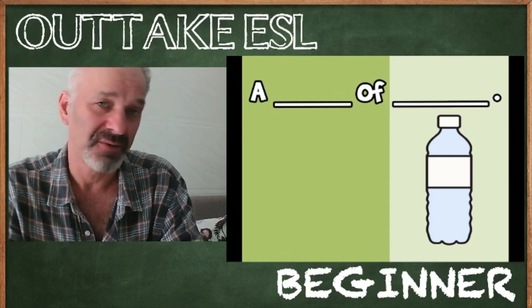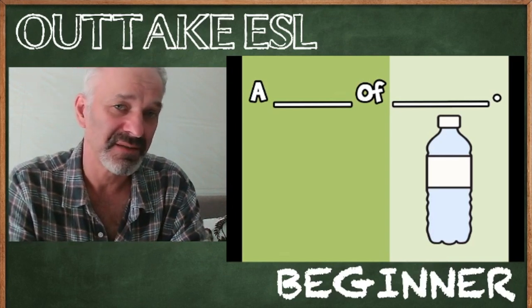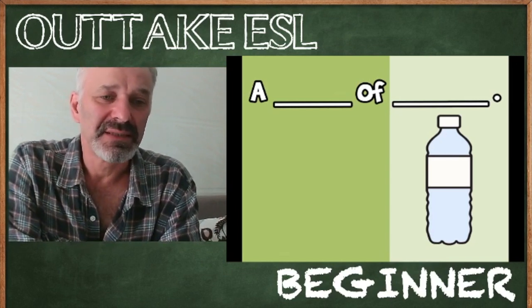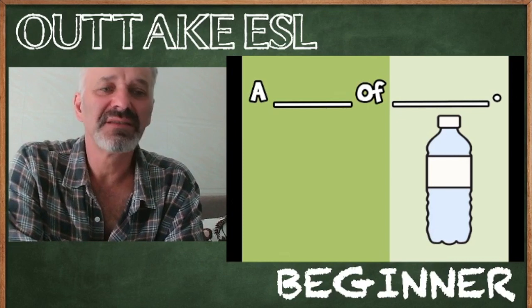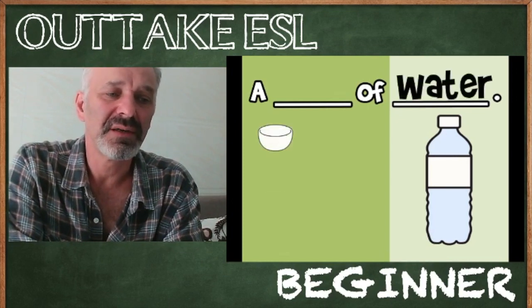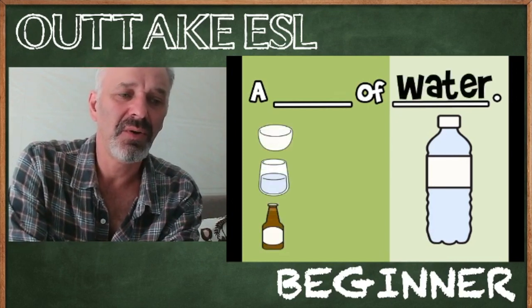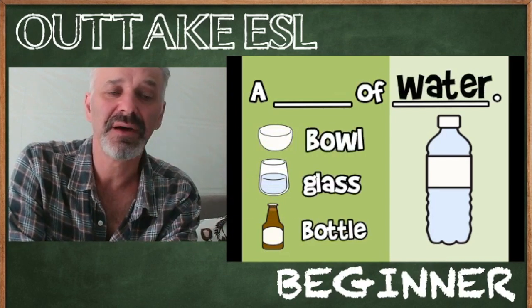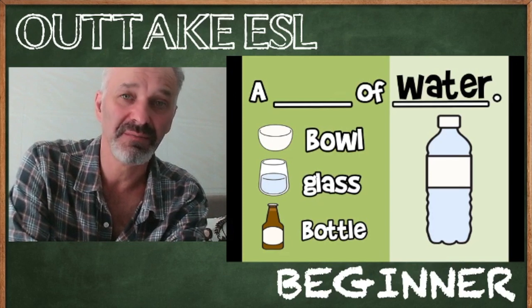And how you can count containers, so you usually talk about the thing you can count. So I say, okay, what do you think this is here? Okay, so it's water. No, so what is this here? Bowl. This is a glass, and this is a bottle. So I say, I point to the bottle.